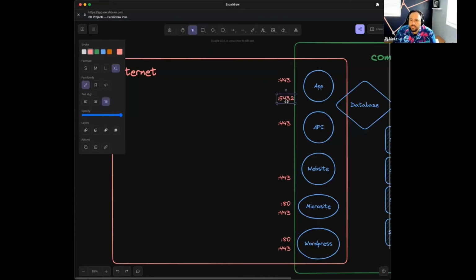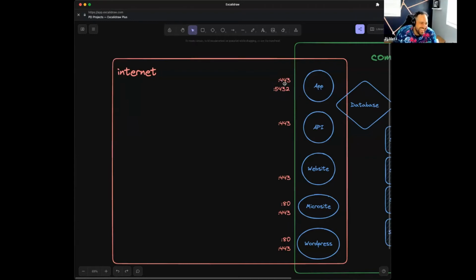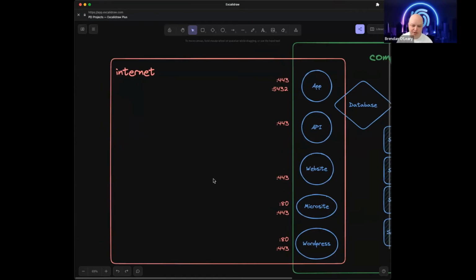Now, in theory, this is happening here and maybe not exposed to the internet, but sometimes bad things happen and configuration's wrong. And so we're going to put that port out here too, right? Yeah. All right. And so that's the thing. And then how do we get to those ports as users? So let's talk about that.